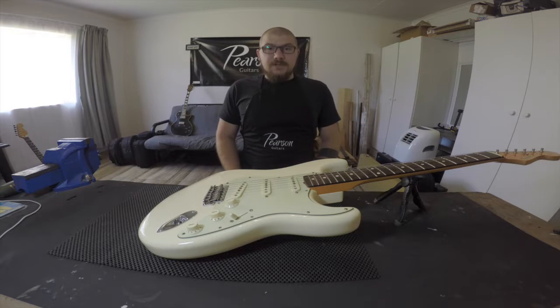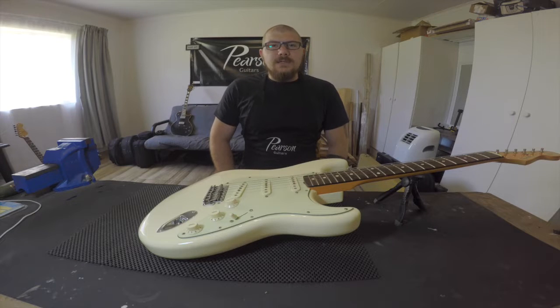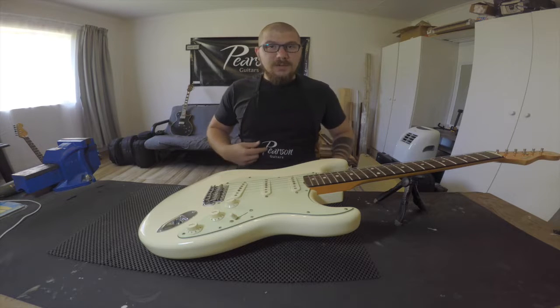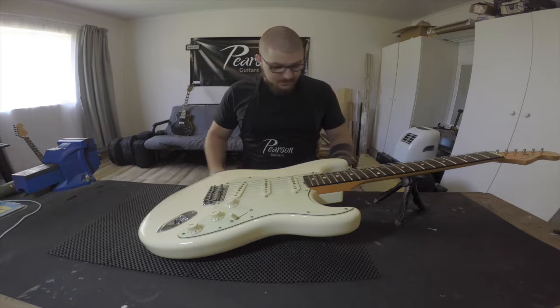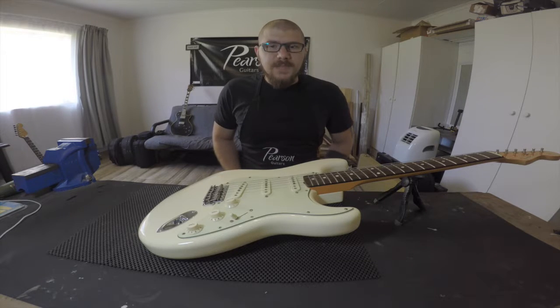As you can see, I don't have a Pearson Guitars shirt on. I have this new apron. Henry Laurie at Johnson Workwear Depot has hooked me up with a couple of these aprons. I will be wearing these around the workshop instead of wrecking my clothes. So I will be wearing these fantastic aprons in the workshop from now on.